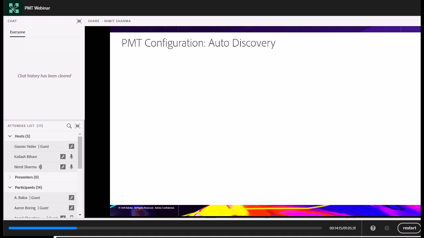When we install PMT, the very first screen that comes up is this one, where we see auto discovery. Either you can choose to click on start auto discovery or you can click on skip. Once you click on auto discovery, PMT will start searching for all the ColdFusion 2018 nodes installed on the network.